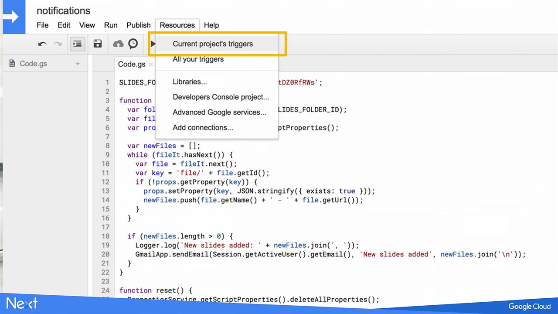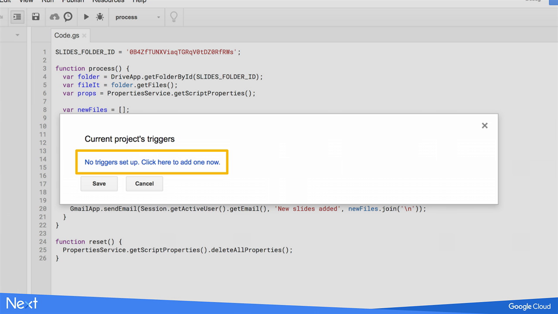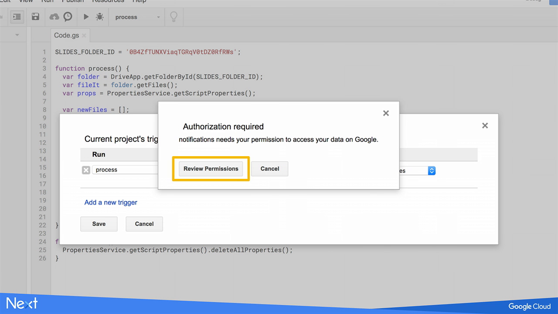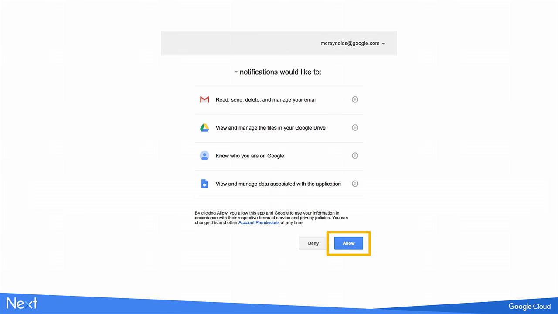Okay, so the last step to have true folder notifications is that you don't want to have to go and hit the play button every 5 minutes. And so in the resources menu, you'll find triggers for the project. Configure a trigger here. This is the permission step. And so because you're the person installing the trigger, the script is going to run as you. You're the person with access to the folder that it operates on. So that's by design. And you'll need to authorize access. And so this is the part where you know what kind of data this script is accessing.